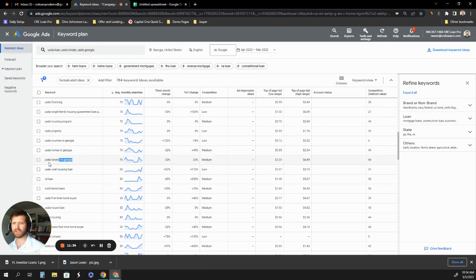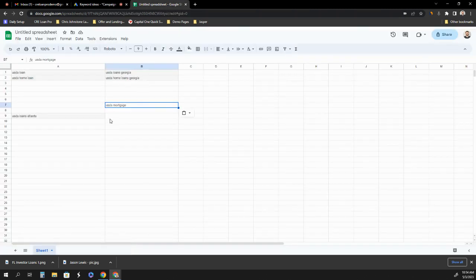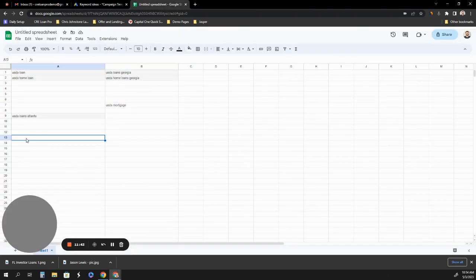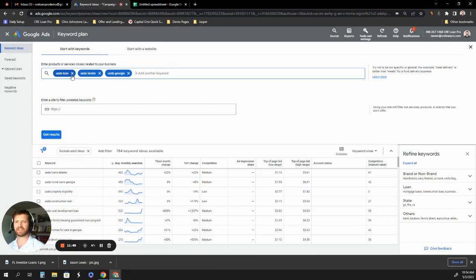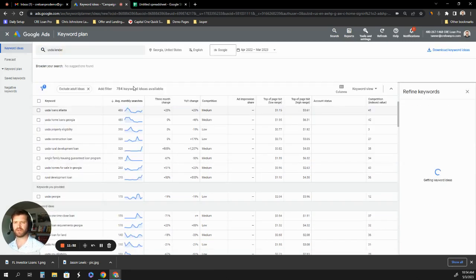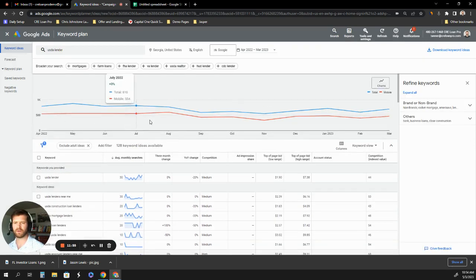I do want to get USDA lenders in Georgia because that is bottom of the funnel. And I do like to mix in top of the funnel, middle of the funnel, bottom of the funnel, so you can get a decent amount of volume. I'm going to exit out of these and just do USDA lender because I want to see what other keywords we can get around that.